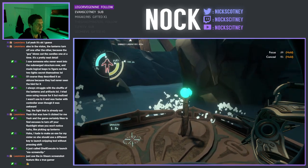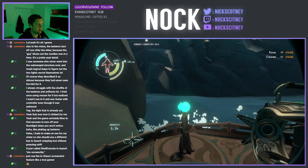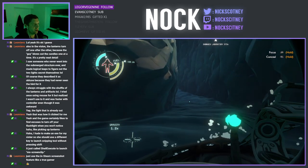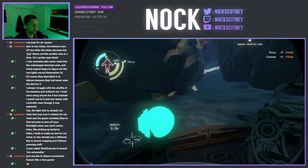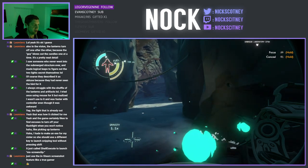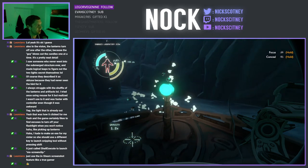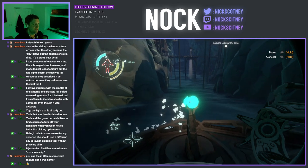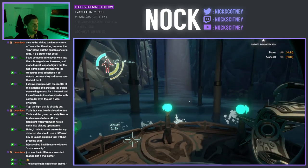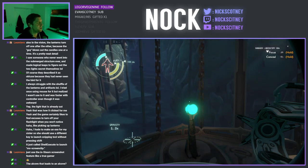This way I want to go? I can't remember. No, I think I wanted to go... I think it's a dead end, isn't it, this way? No, it is this way. I thought that was that little alcove place where it just sort of leads to... well, like an alcove. Doesn't actually lead anywhere. Yeah, the alcove, at least the alcove.